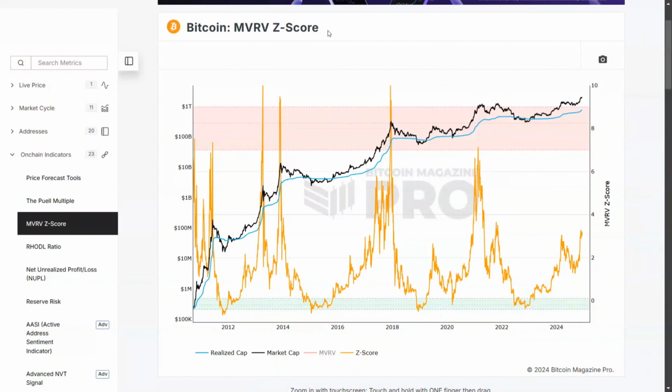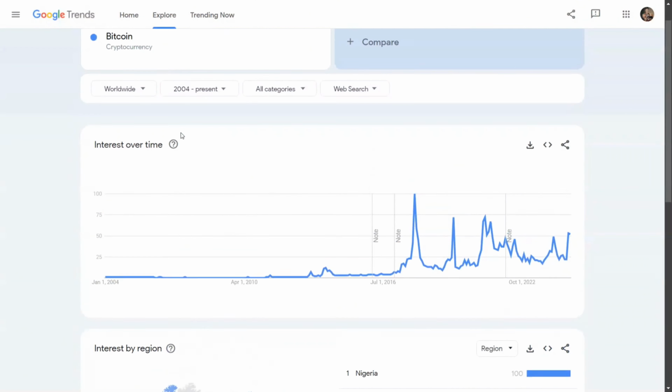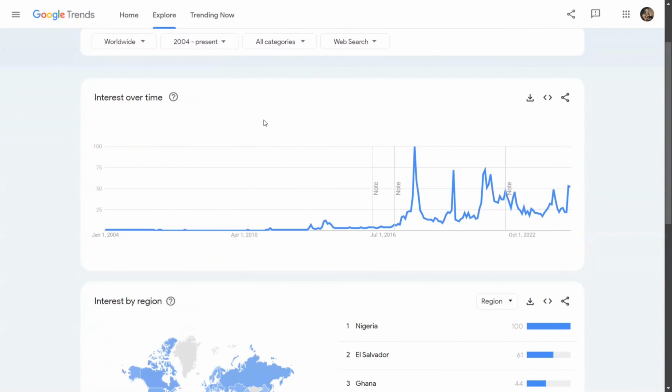And the last thing we have is Google Trends. Yeah, so you're looking at Google Trends of Bitcoin. This is basically showing us the interest, the search volume of Bitcoin. And if you compare it to the charts, you will see that when you have these massive volume spikes, people are all searching for Bitcoin because they want to buy. I don't think anyone is Googling Bitcoin to sell it. If you want to sell, you're Googling Binance or Bybit or wherever you hold it. But people who are buying are looking for Bitcoin, like how to buy Bitcoin.